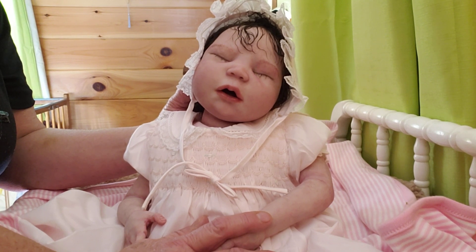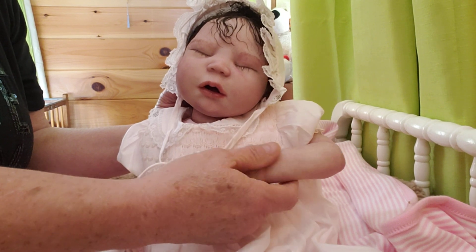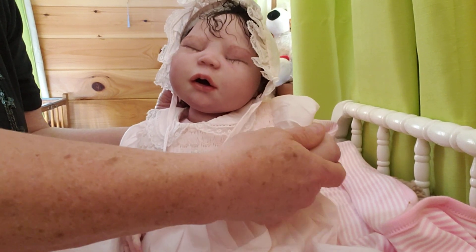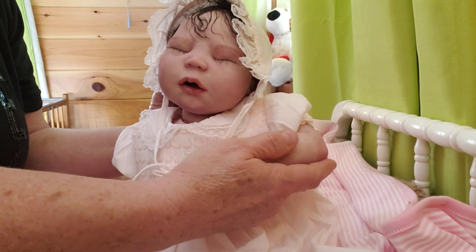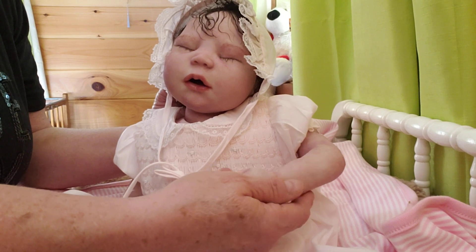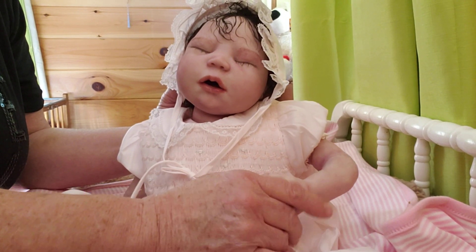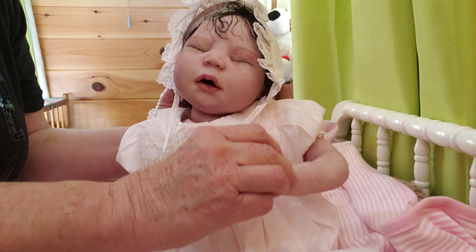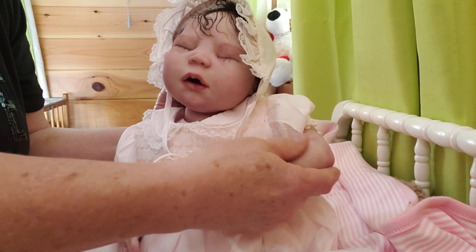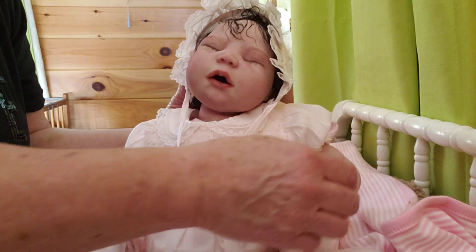Mama, I hope you love her and I hope I made you proud of how I painted her and all that. She's as soft and smooth and silky as a brand new baby. The silicone these are made out of is very very soft, and I also use that matting powder — Just Matte by 3D Creations — and it makes them silky. It honestly feels just like a brand new baby's skin.